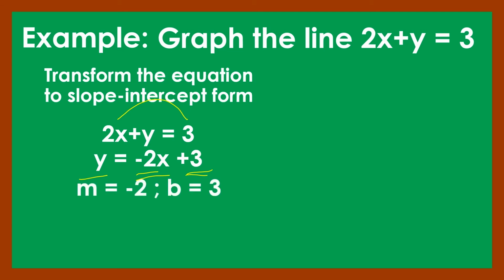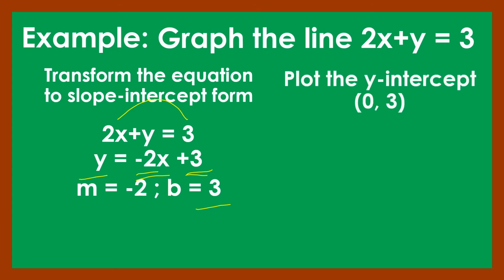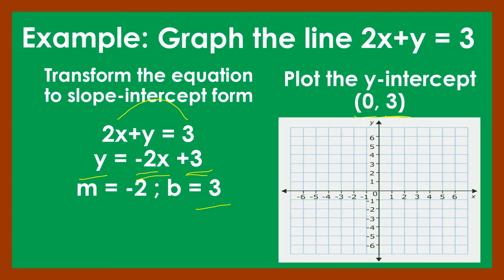So yung y-intercept, dito tayo magsisimula. Ito yung first point natin. Yung b natin na 3, would be represented as an ordered pair na 0, 3. Kasi nga pag sinabi natin y-intercept, yung x coordinate niya would be 0. And of course, given na yung y-intercept natin na b. So, yung first point natin would be 0, 3. So, from 0, 3, gagamitin natin yung definition ng slope na rise over run para makuha yung second point.